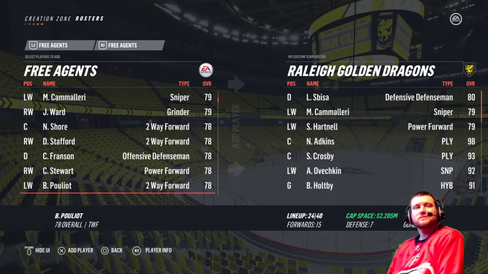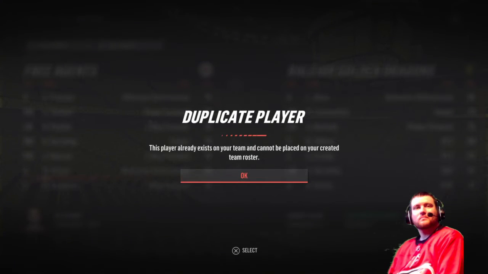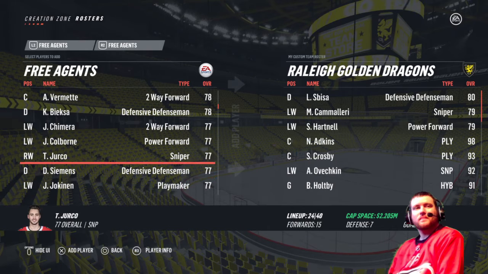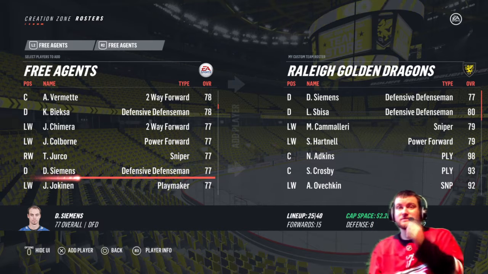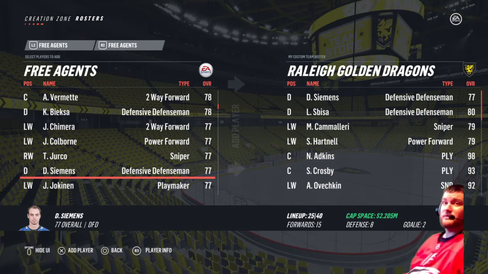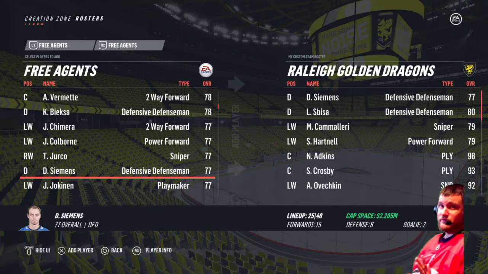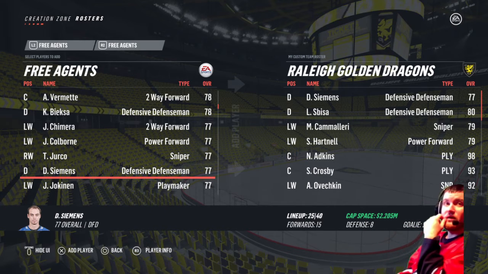Already exist. Already exist. Okay, there is my team. And as you can see, my salary cap has not moved since I did that. I wouldn't put no more goalies on there because two's really enough. But that is how you put characters or rosters in your teammates on the board.